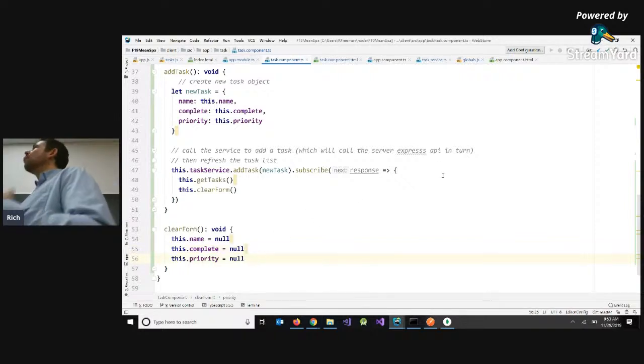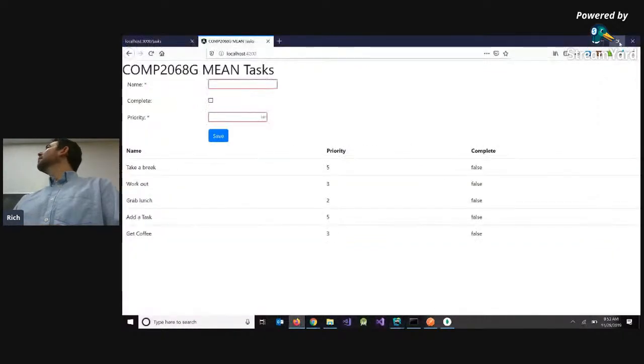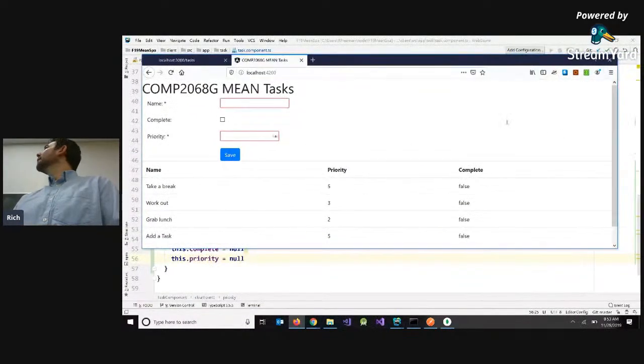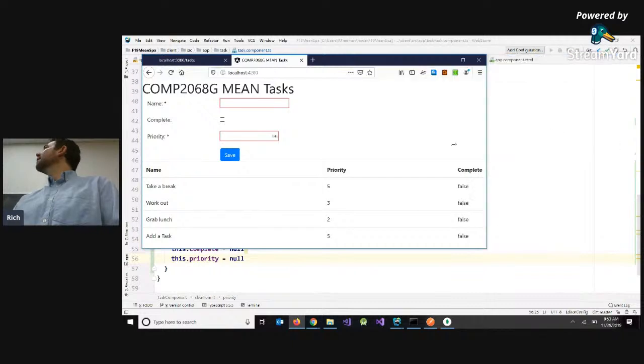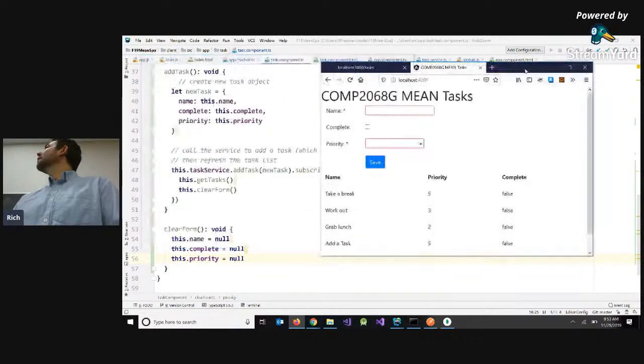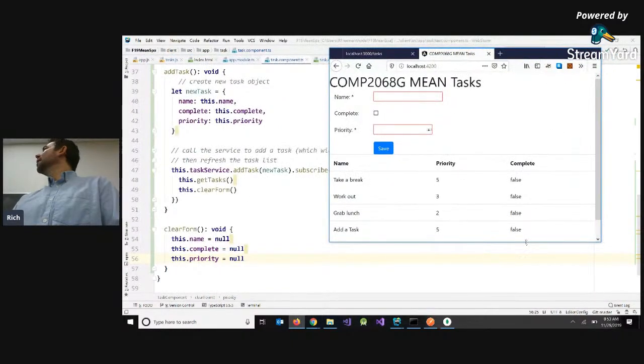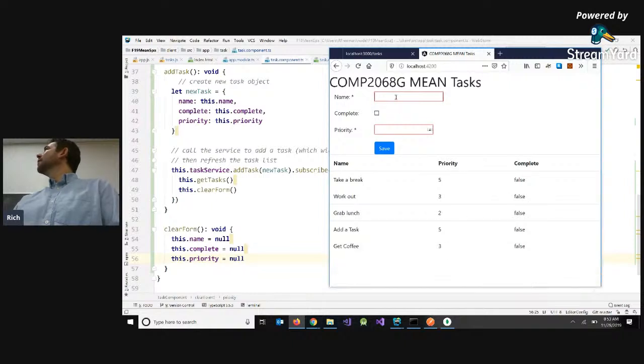So I'm going to go and add one more. My list should automatically update and my form should clear out right away. So just add the clear form and add the call to it.